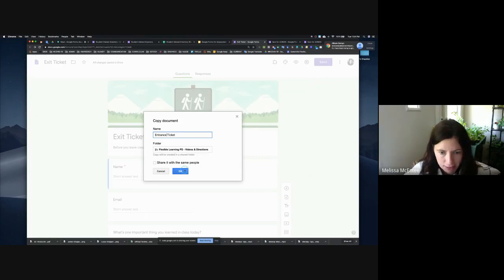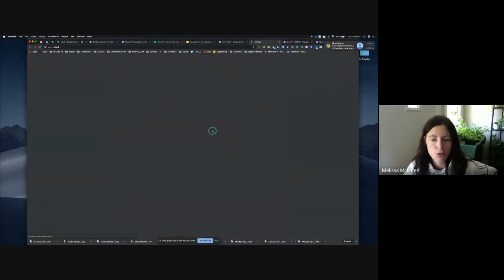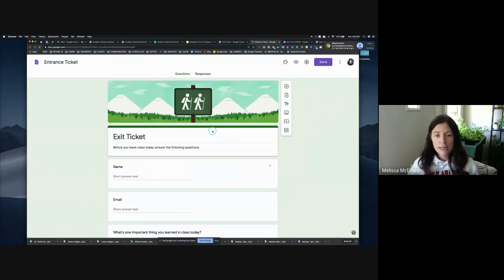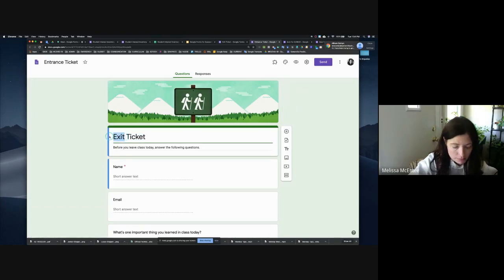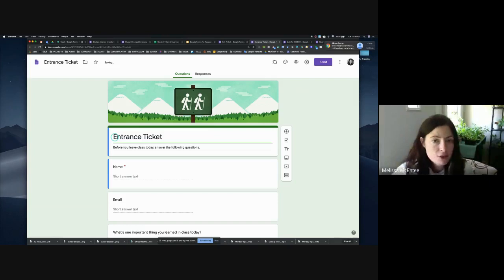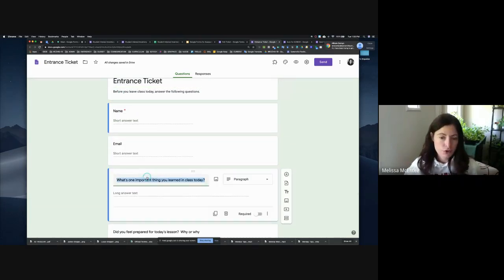This is my entrance ticket. Hey, maybe I want students, prior to my online meeting that I'm going to have in a week, or prior to my office hours, maybe I want the entrance ticket for them to reflect on their learning and provide me with information about what they feel they're very confident in or what they feel they would like to discuss. This might be a great way for you to utilize Google Forms to collect that data prior to starting your online meeting or office hours with those students, because it can help give you a heads up as to what you need to cover or focus on depending on the responses.